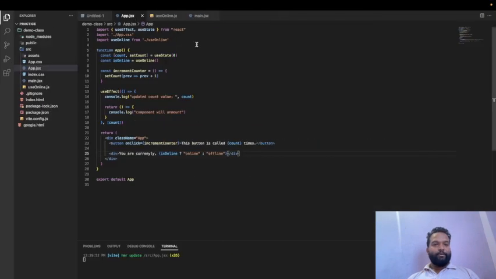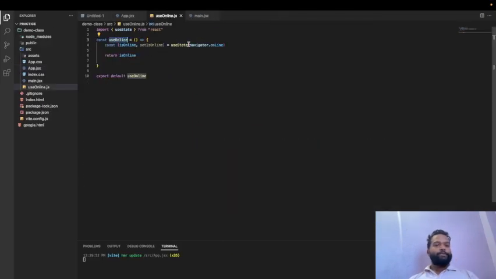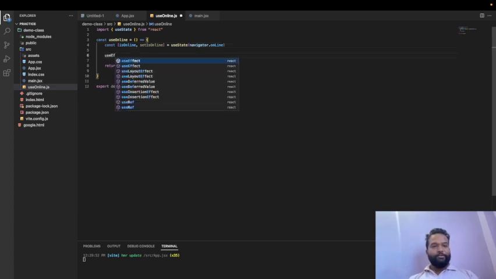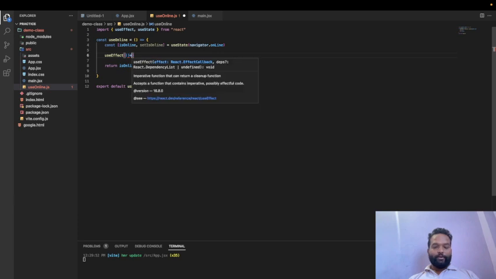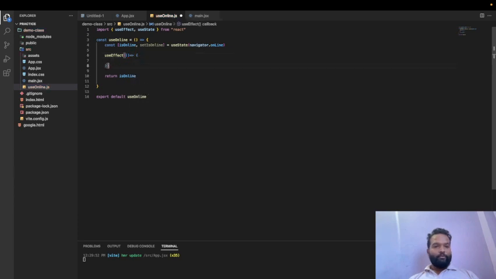Why? Because we are just setting the initial value. We are not changing the value of our state whenever it changes from online to offline. So for that we can use a useEffect hook, and we will only run it on mounting.